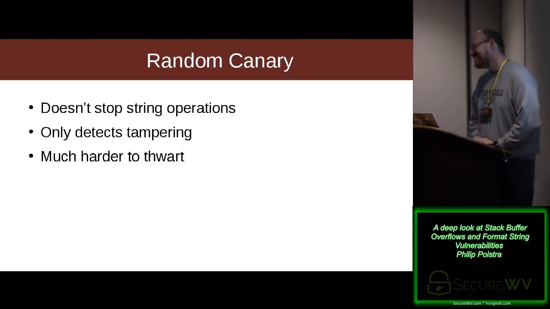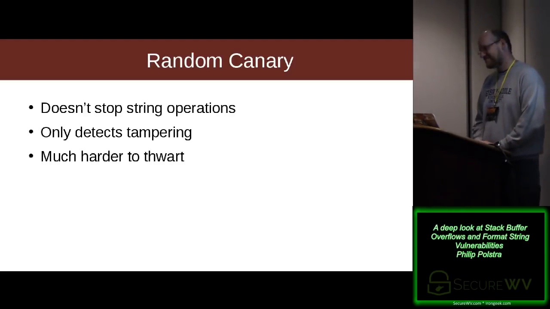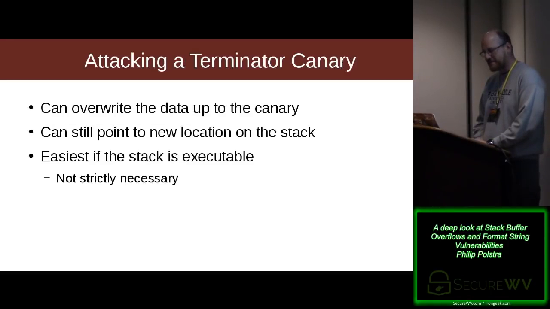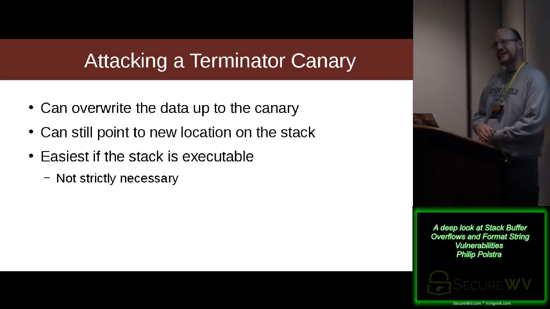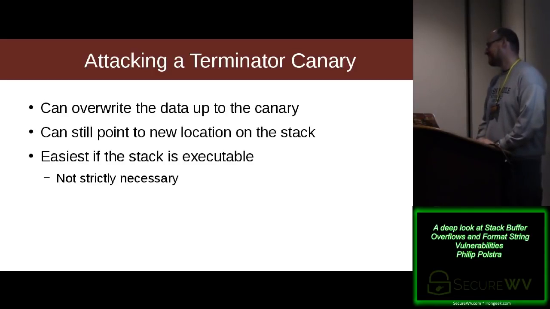A lot harder to thwart, though, isn't it? I don't have a static value. So now if I'm trying to put my code in that area, I'm trying to say, oh, I'm not going to overwrite this. I'm going to put my shellcode in there. It's going to be great. And you're like, no, it isn't. It's not going to be so great. So that's a random canary.